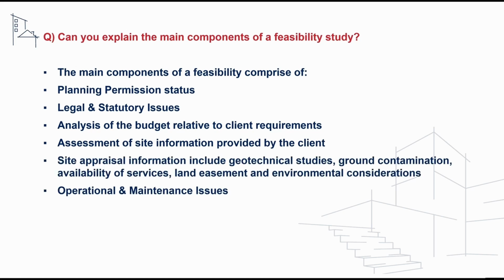We would also expect to see a summary of operational and maintenance issues, program considerations, and also an overview of procurement strategy, for example determining whether the project is going to be procured traditionally with the client retaining full control over the design, or whether this is going to be transferred to a third-party contractor via a design and build procurement route.